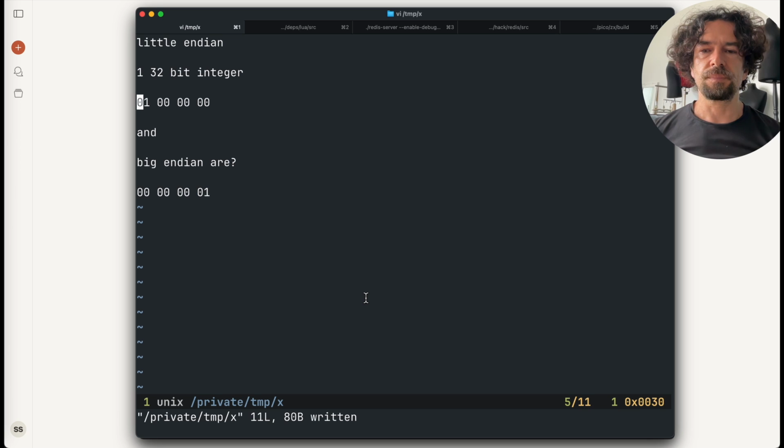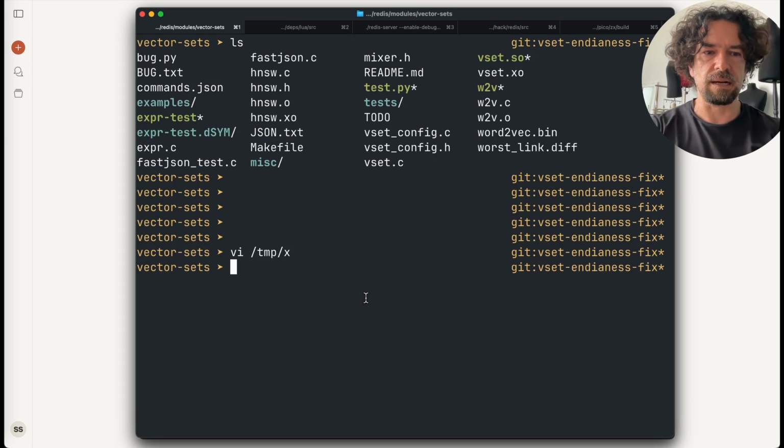But now, slowly, everybody converged to little endian: AMD64 is little endian, Intel is little endian, the Raspberry Pi too. I believe that the ARM platform could be used in both ways, but basically everything is little endian. So this bug fixing will have very little practical sense, but it's important to write correct code.